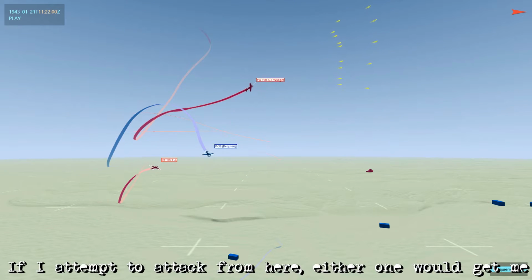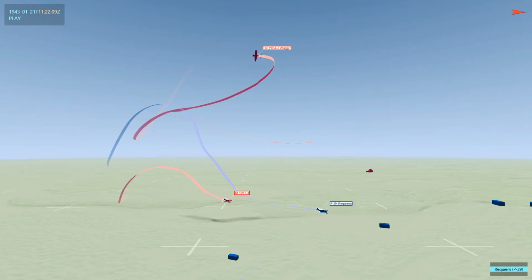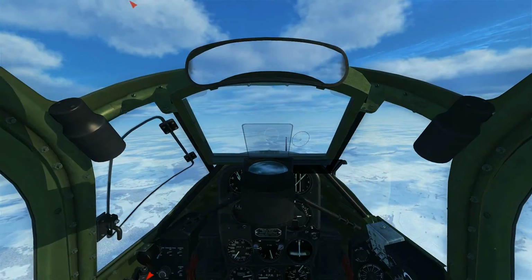I'm not going to continue and pull up towards him because that 109 will get me. And if I went back towards the 109, that would also allow the 190 to use his energy gained in that climb. He'll come back down and attack me again. So it's much better to just continue off to the east and put them in my rear hemisphere.